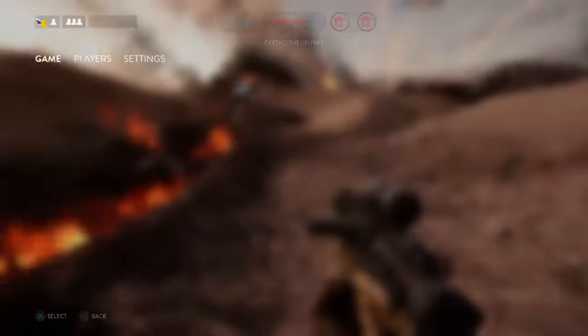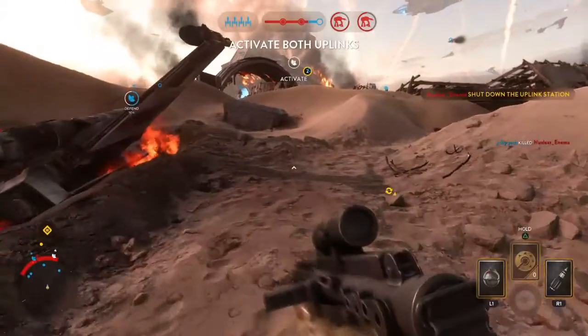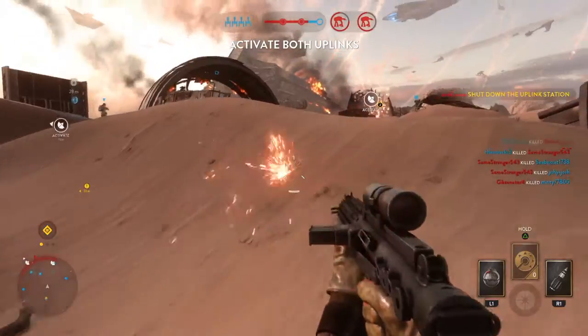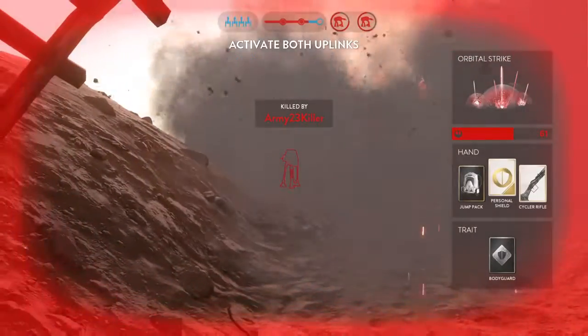I'm not even getting any kills. I'm like really bad. Uplink offline. I'm like, I'll hold triangle. Imperials fired an orbital. I wasn't even near that damn orbital.